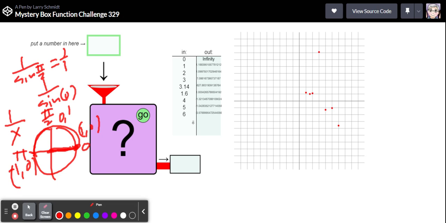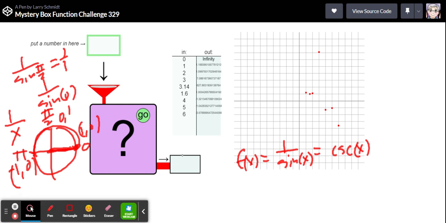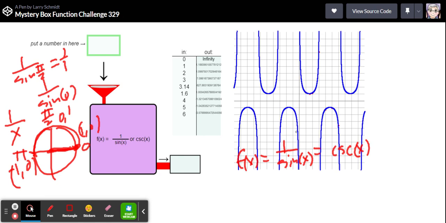So this is 1 over the sine of x. And there's another name for that. That is called the cosecant of x. So either one of those I think would be correct. Let's take a look and make sure we've got that right. Yeah, 1 over sine x or cosecant x, and we can graph that as well. If you remember the graph of the secant, this looks very similar. It's just shifted over in much the same way that the sine and the cosine are basically the same graph and just shifted over as well.